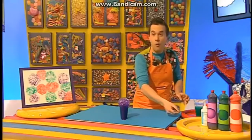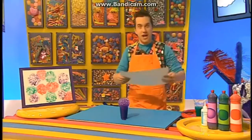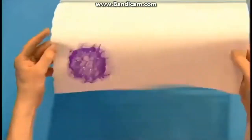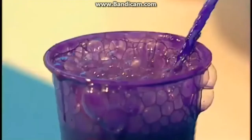Now take your white paper and very gently lay it on top of the cup, so that it makes a print. Look at that! Isn't it fantastic? Let's do another one.